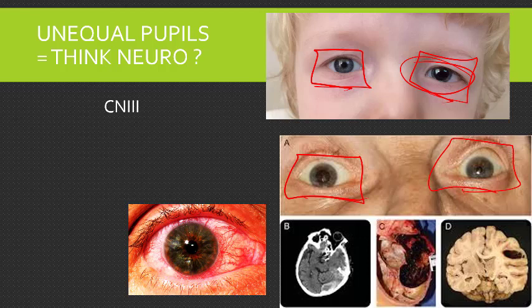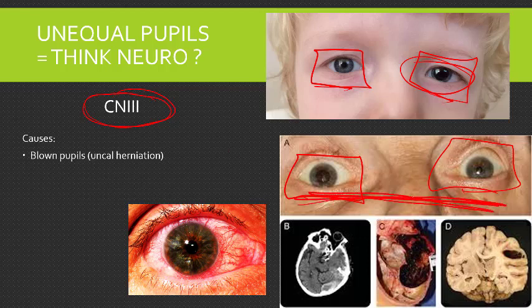This is something that you're looking for in all unconscious patients, in patients who are altered, and in patients who you're just talking to. You should know that the pupillary response is cranial nerve number 3, and I know that's covered in neuro, but hey, this is an integrated system, and so you need to know about it. So not all pupils are really a big neurological case, but because that's the very scary finding, that's not something that we can miss. So blown pupils, this is the one that we're most concerned about.